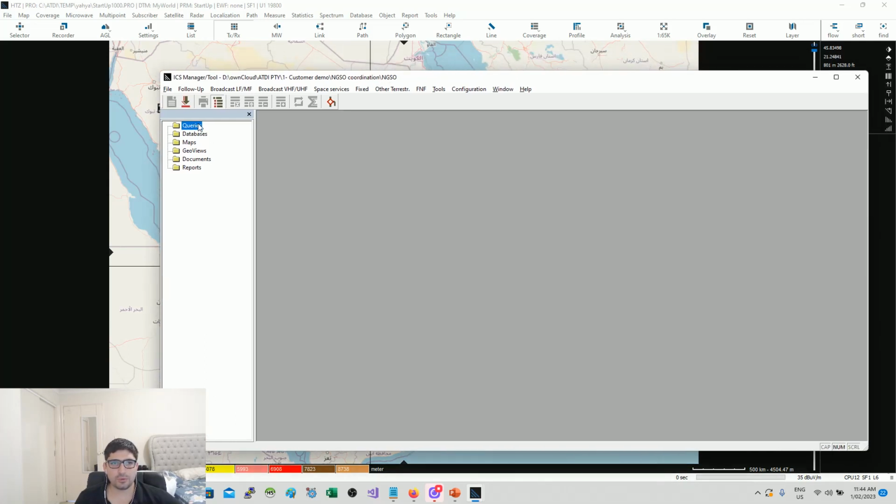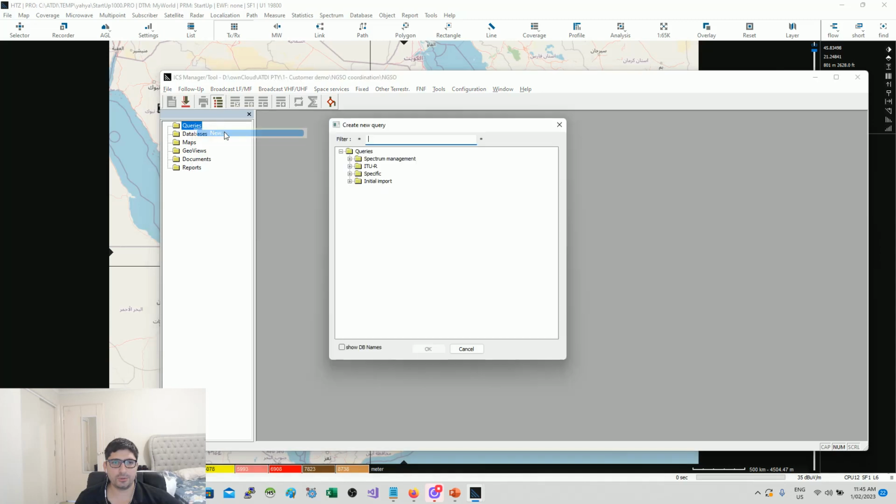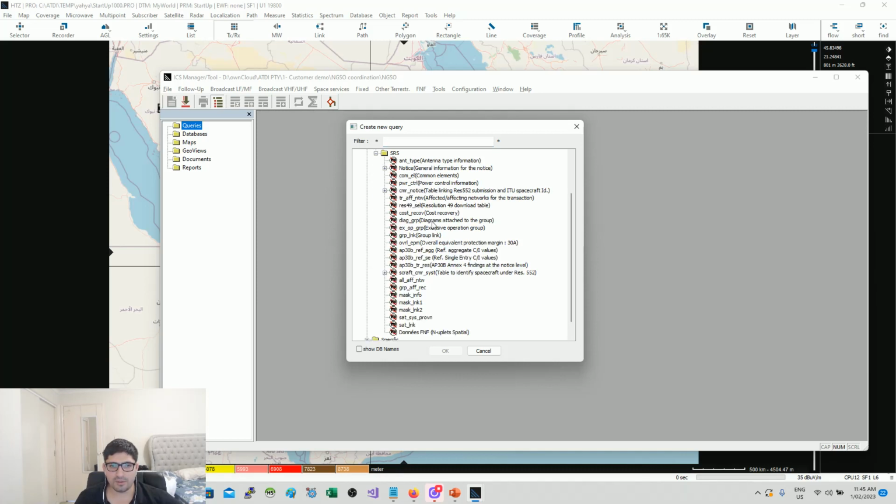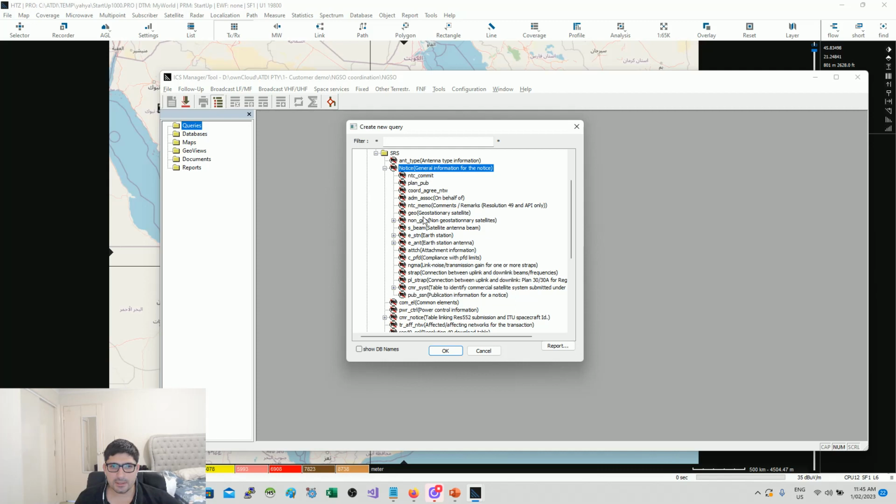So next, guys, I want to design a query or make a query here. So new query here, and then I can see we've got different kinds of queries. Now you are limited here because this is the node database for version. So I'm going to go to ITU, and then I can see SRS, and in SRS I'll be looking for NGSO or notifications. So let's have a look. This is not the one. Notice, general notices. Let's have a look at this. Yeah, so earth stations. No, I'm not interested in earth stations. I'm specifically looking for non-GSO. So this is one of them. This is one of them. Okay, so I can give this one a go.